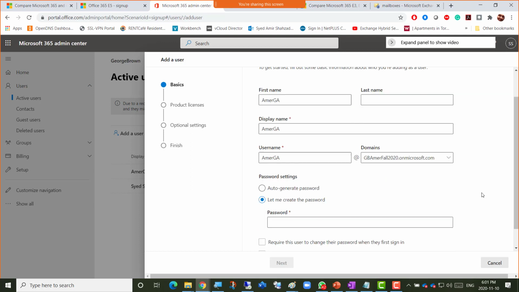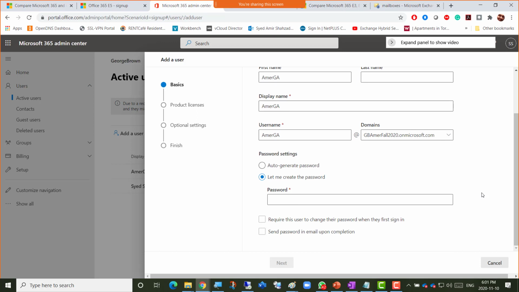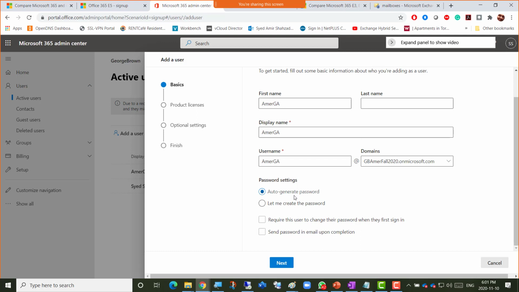And obviously we need to not forget to give the role global admin. Just naming it doesn't give it powers. Also, even if you create a password now, it's still going to make you change that password, even if you give your own password here, right? So I'll stick to auto generate password now. At the end it's going to show me what my password is. So I'm going to click auto generate. Even if you give yours, it will make you change it later, even if you uncheck this option. So auto generate password, and then not checking these two boxes, and click next.